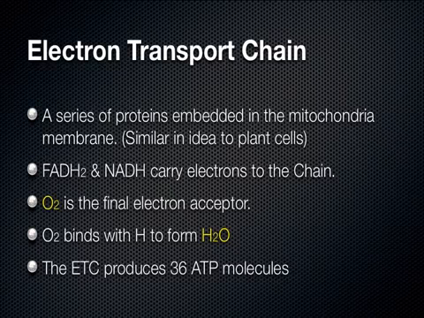The electron transport chain, and this is very important. You remember before we were looking at how many ATP produced in glycolysis? 4 overall, and then 2 net. How many were produced in the Calvin cycle? Not 6, but 1. But in the electron transport chain, we're getting 36 molecules of ATP. Is that a lot? Yeah. Relatively speaking, that's a whole lot. So this is where we get most of the ATP for our body.